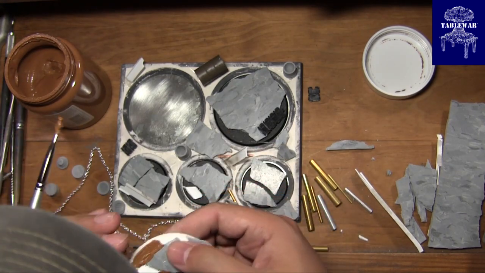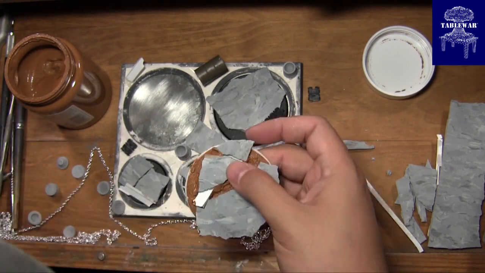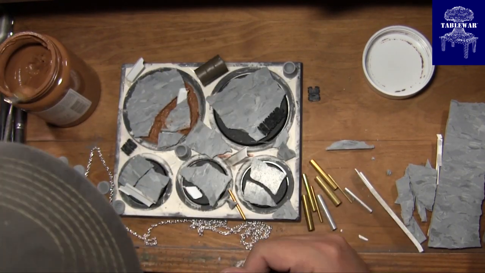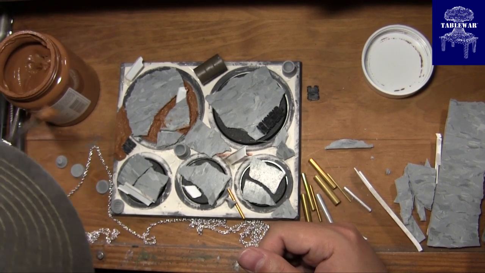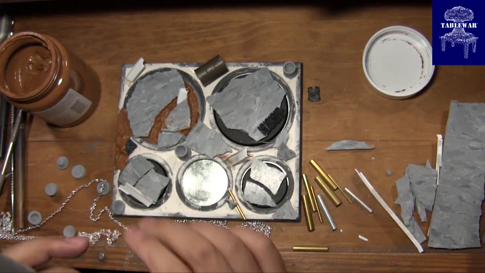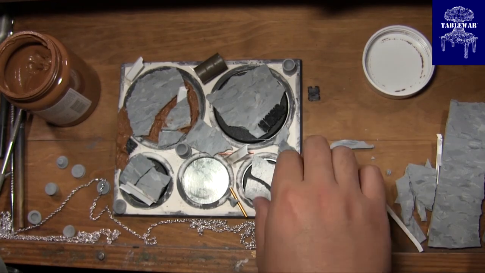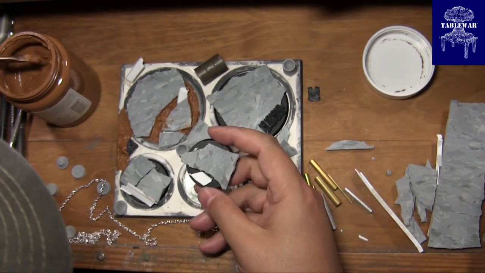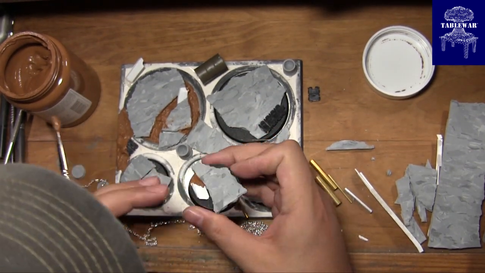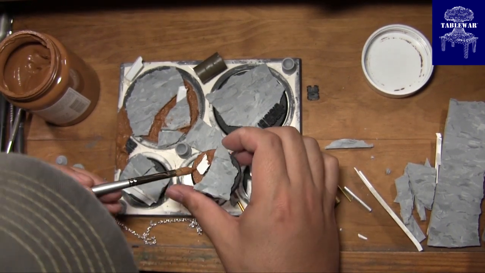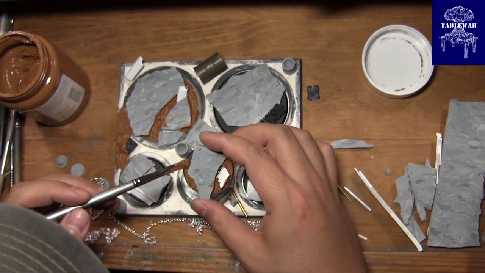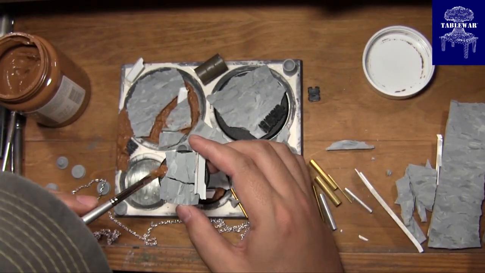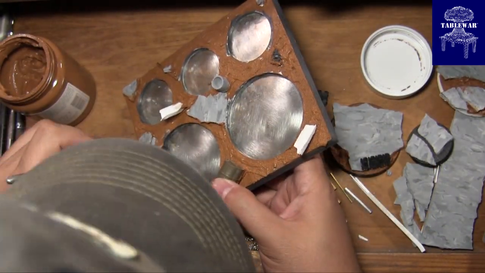After all my bits are in place, I use Vallejo texture paste to fill all the gaps. That'll hide any of the hot glue that seeped out, hide any seams where the dry compound and the washers meet together, and it creates a base for us to put more stuff on top like rocks and static grass.